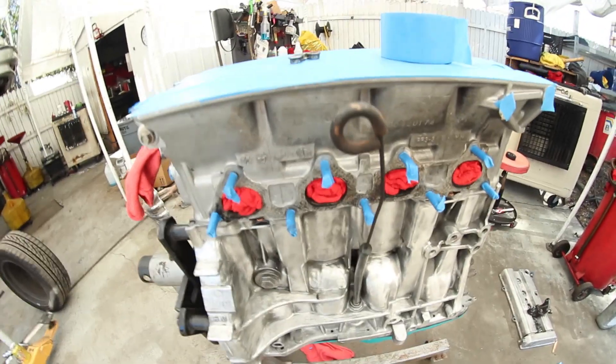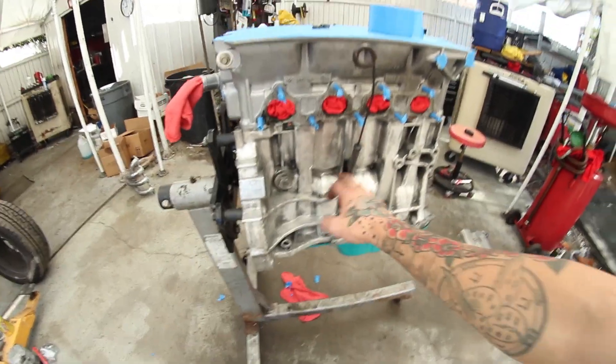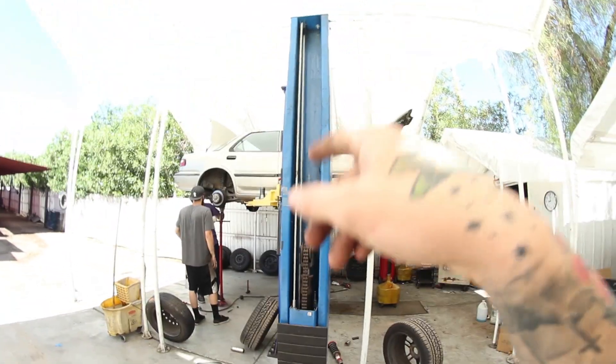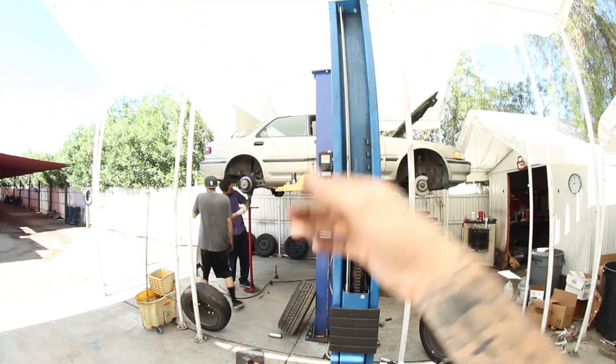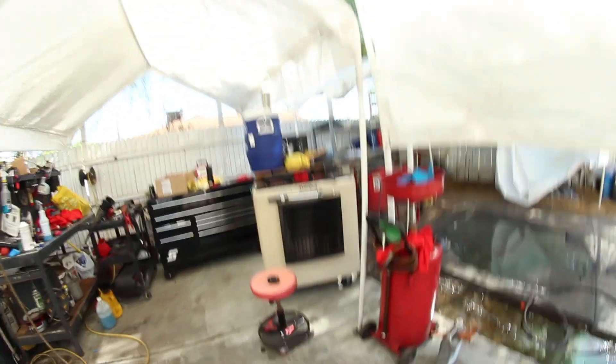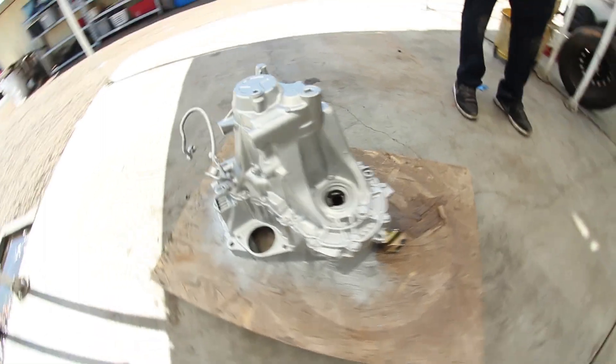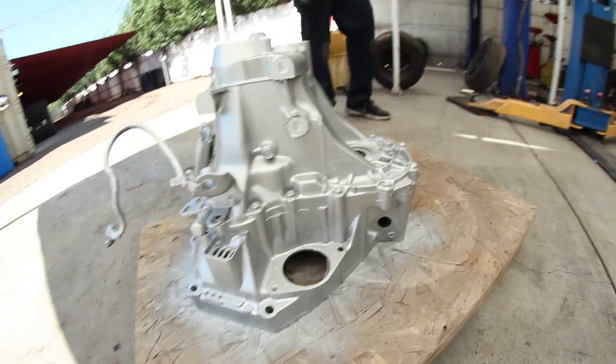I got the head masked off and it's ready for some paint. This is not the new block — this is the old one still, we got to take it off yet. I'm just getting this painted while they're doing that. My car is doing them struggles but I can't help because my stomach sucks. So I'm going to paint this and I'll show you guys what it looks like afterwards. There's the head, and I went ahead and painted the tranny while I was at it. It looks so freaking clean — too clean.